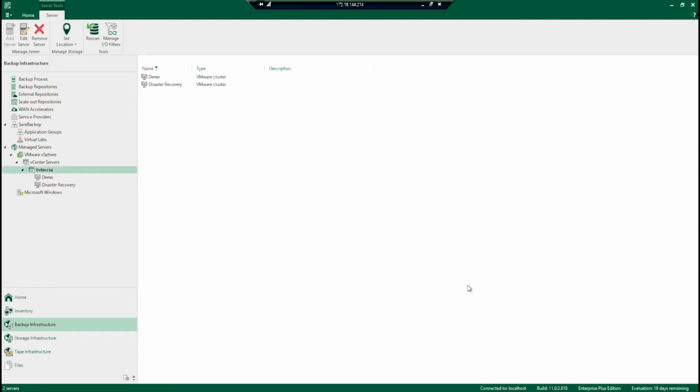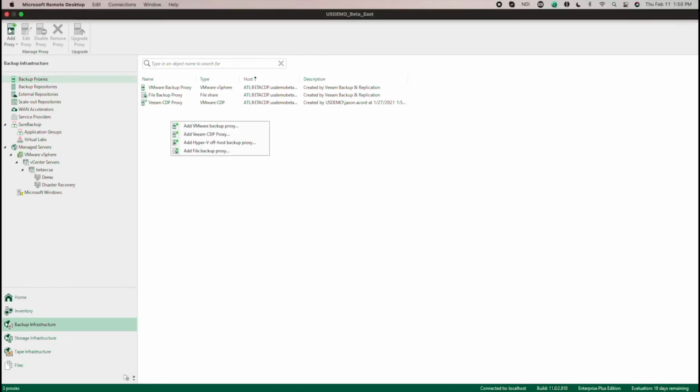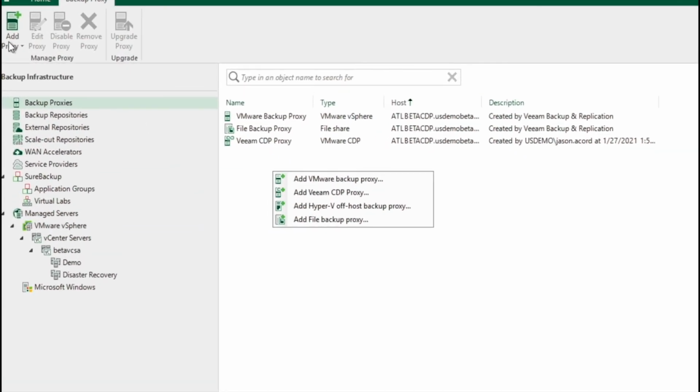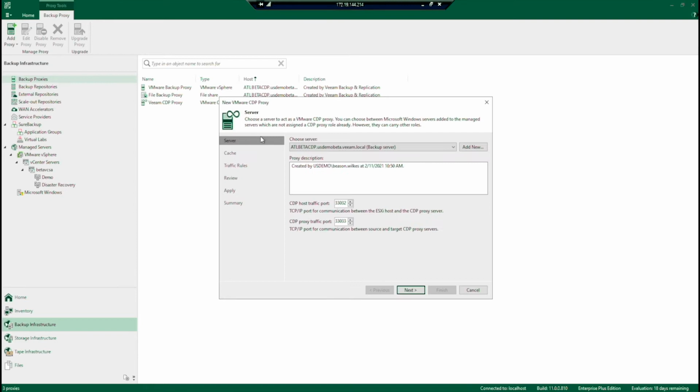Now, last but not least, which we also have another video diving a bit more deeper on, is going to be our backup proxies. Now, our proxies are, of course, our heavy lifters of the equation. They're used for backup jobs, they're also used for replicas, the whole nine yards. And in Veeam with CDP, we have our unique proxies that we can just deploy, same as we did before, by either doing that right click or by leveraging some of the ribbons here at the top of the screen. So here we can add that Veeam CDP proxy. And again, check out the video. We walk through this really quickly.